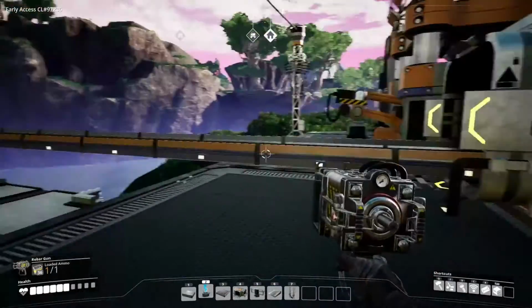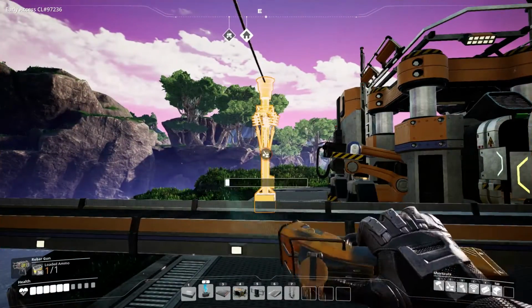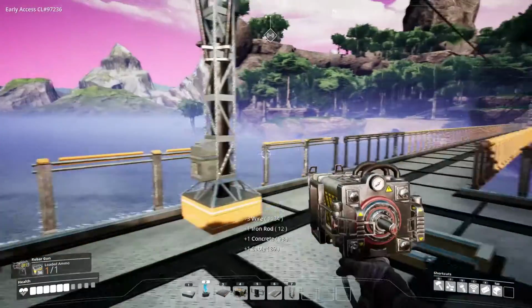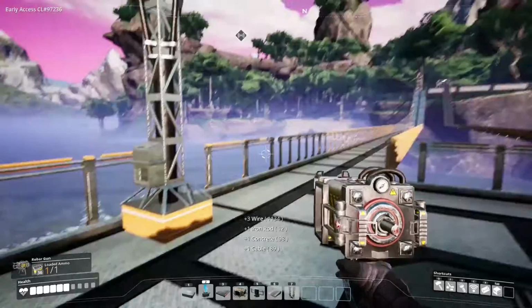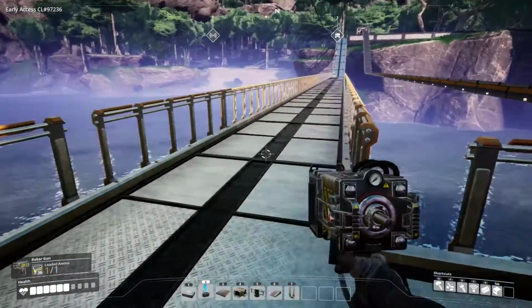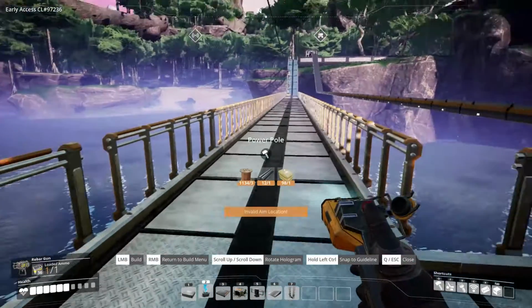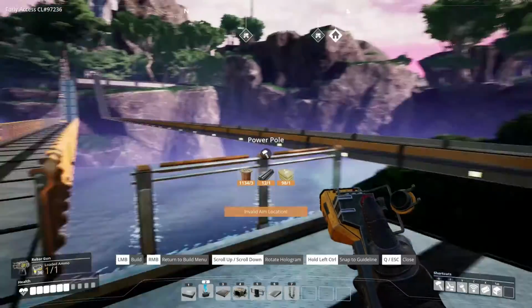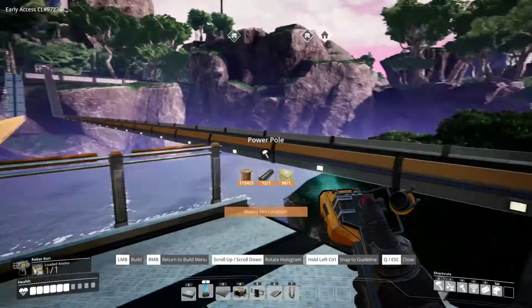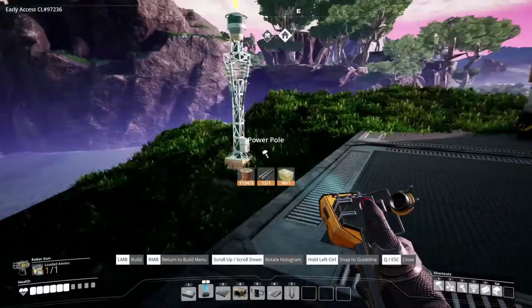So I wanted to show you guys another quick tip though. Let me delete this power pole for a second. And you can see here these power poles are actually on the pathways here. And if I was to go in here and take a power pole, you can see it doesn't even try to put it here. Same with the belt, but it will place it on the ground or whatever.